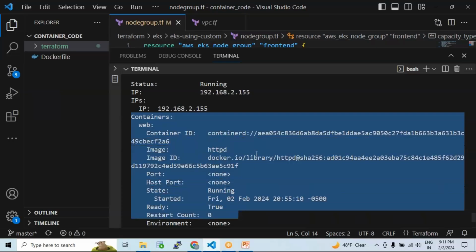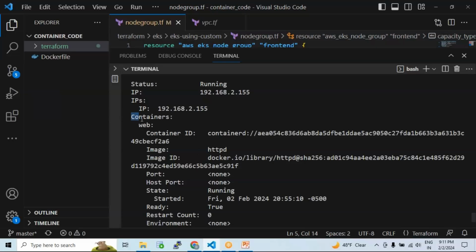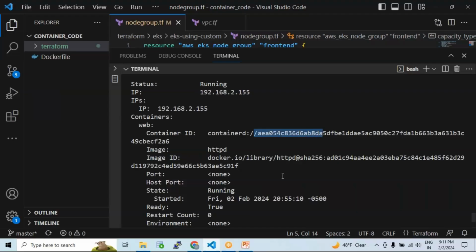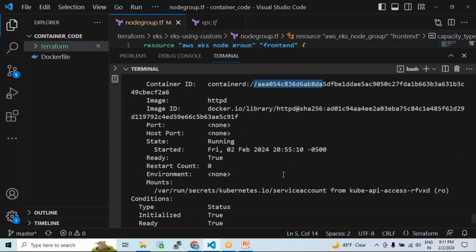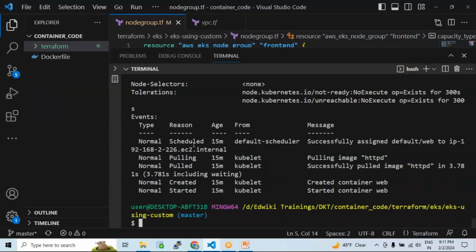Now it is more clear to understand that inside the pod there are some containers, and it is showing the details of all the containers with the container ID as well. Because at the end of the day, this is all about your container concept only, nothing new. We are just putting the orchestration layer on top of your containerization concept.